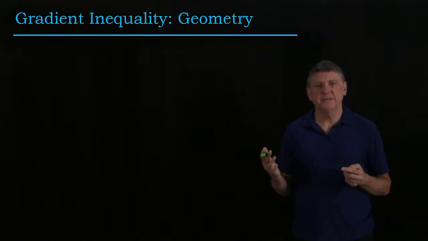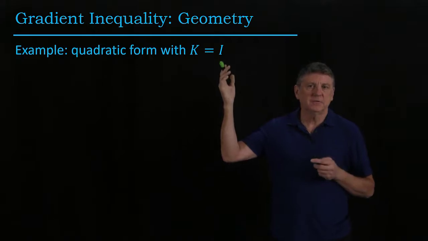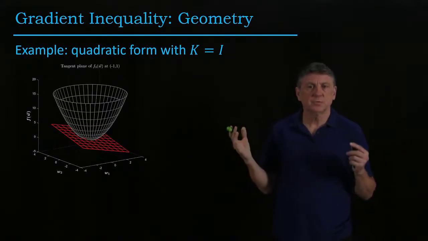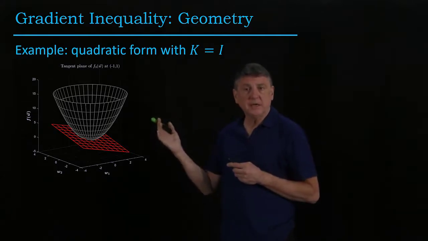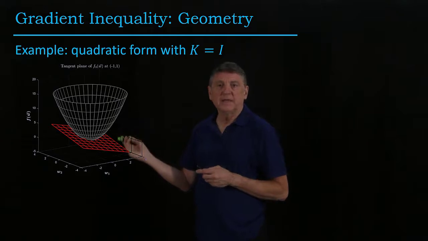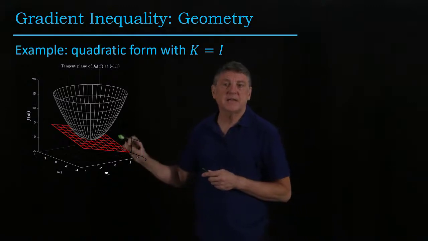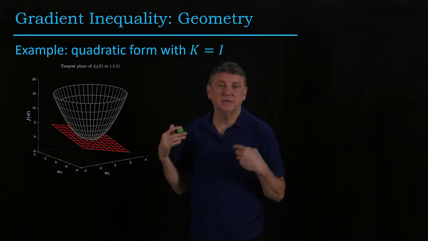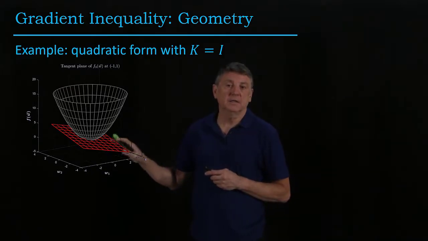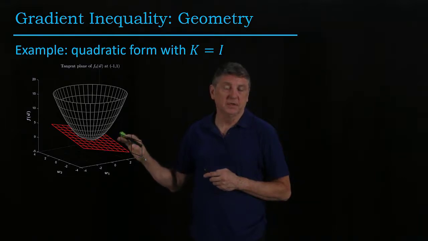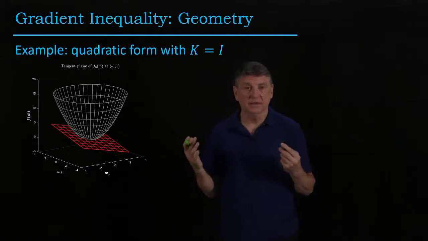Let's explore this in a 2D example. Suppose that we have a quadratic form with the matrix being the identity. So this would be a surface of revolution of a paraboloid. And what we see is that this paraboloid is lower bounded. Instead of being a tangent line as we had in scalar land, it's a tangent plane. And as we get into higher dimensions, a quadratic form's lower bound would be a hyperplane. So this is a visual example of what we mean by the gradient inequality in optimization.